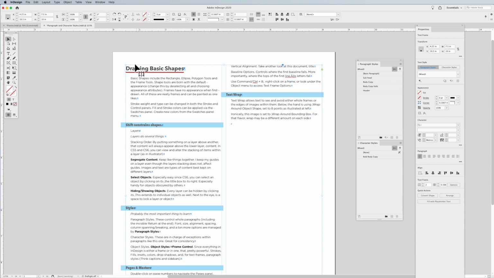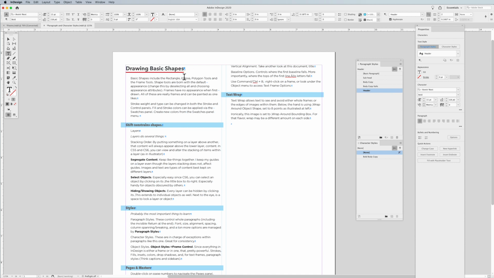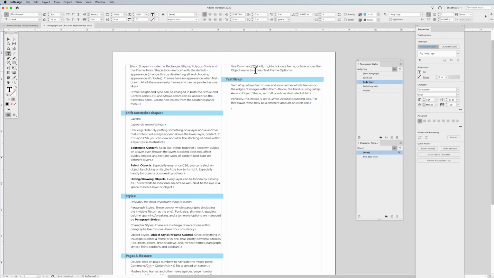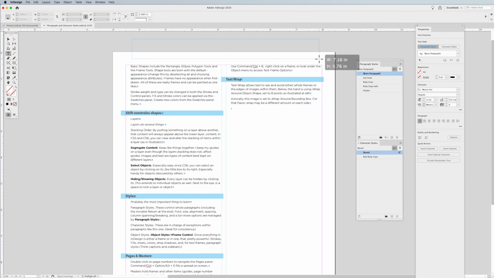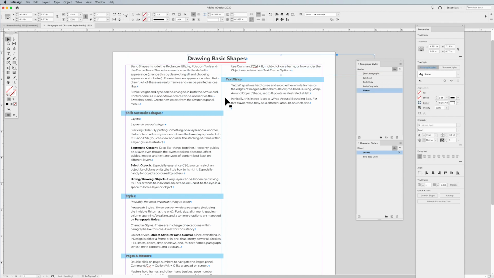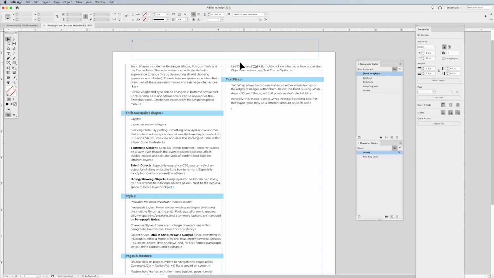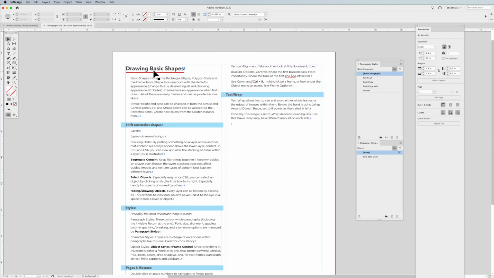Now, looking at this, I now have my drawing basic shapes going across my container. What I'd really like to do is put this in the center of both my columns. So I could do it the really not great way, where I cut it out of there, draw a new container, put it into a container, and move the container over the top of this here, and hope that I get this the same on every single page. Very bad idea.